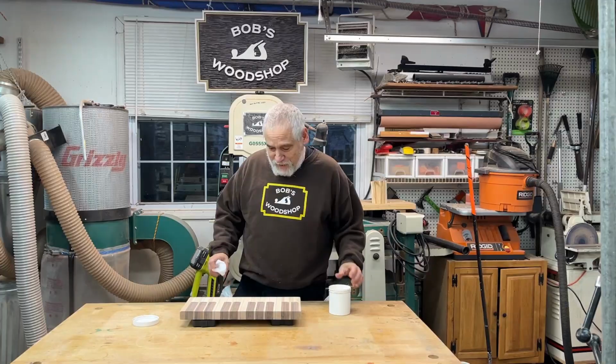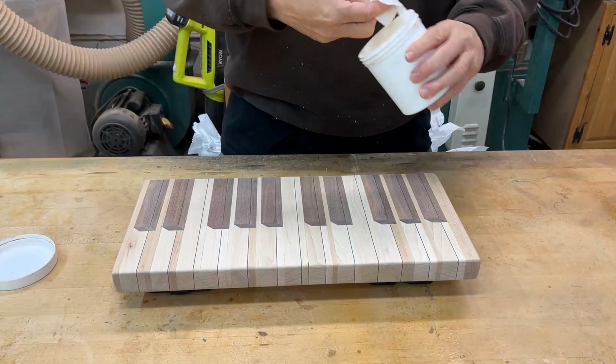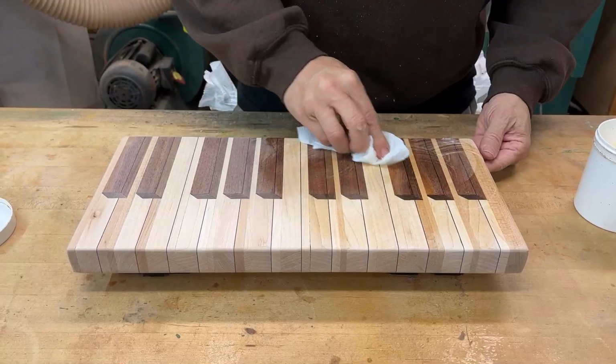Okay, here's my favorite part of the project. It's looking really good. It's parallel on both sides. I got rid of all the divots. And it's time to put on the finish. I'm going to put on this lemon oil wax that I put on my charcuterie boards, the pizza boards that I did last year. And this really pops that grain.